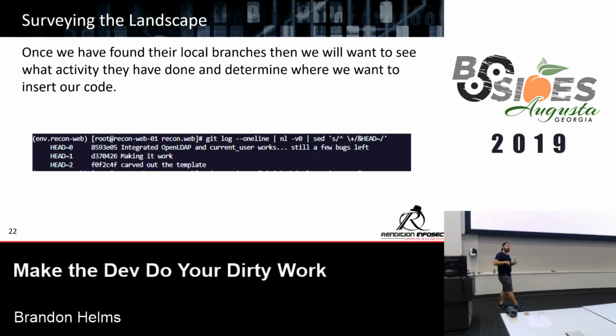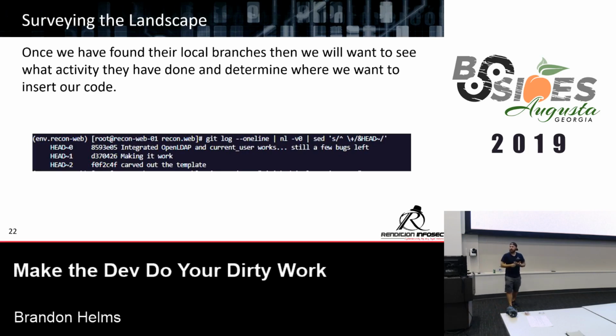The next piece is when an attacker gets in that environment, they want to survey the landscape. So once again, as a developer, sometimes you use sed, you'll use grep, you use git log to figure out where you're at in an environment. You'll use git branch or git checkout to see what you're working with. Guess what? An attacker uses those same exact things. This is the exact line I run when I get on an environment, because it allows me to know where we're at with that branch we're working on.